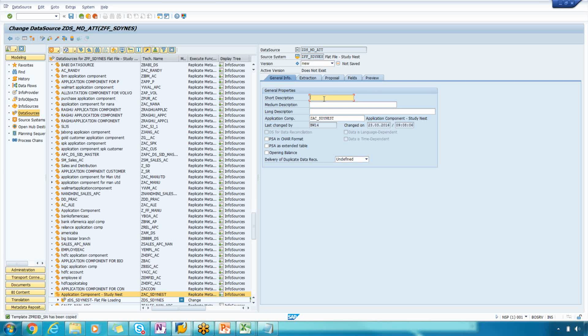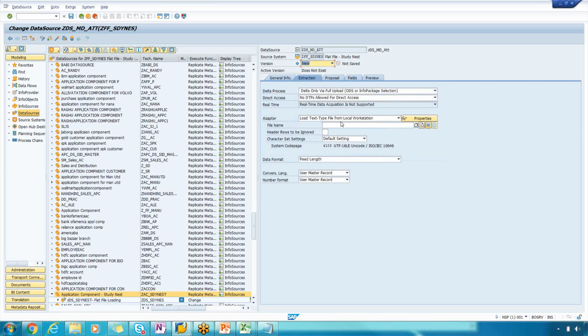I'm going to give some name like Z DS MD attribute. I just don't want to spend much time here. Then the extraction: we're going to extract from a local workstation, flat file.